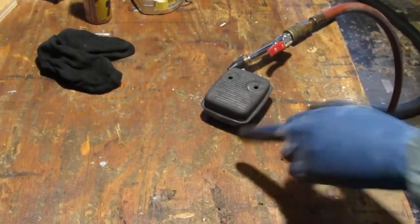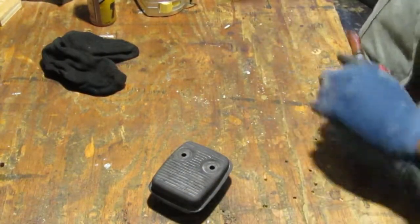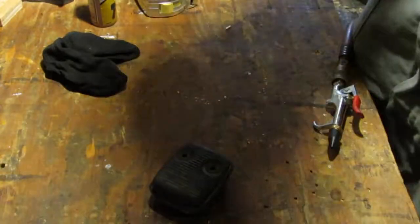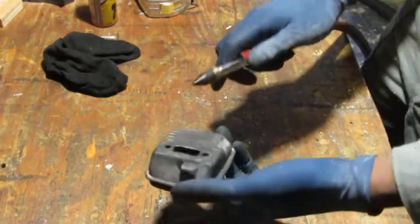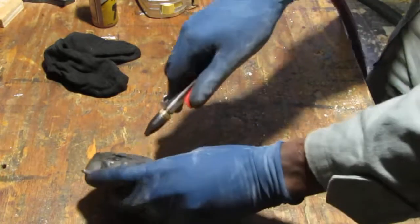Just want to go ahead and put a little force steer through this. Make sure to get as much of the water out of the actual muffler itself. We have to work fast because flash corrosion is beginning to happen.